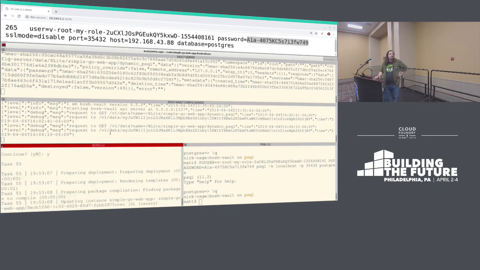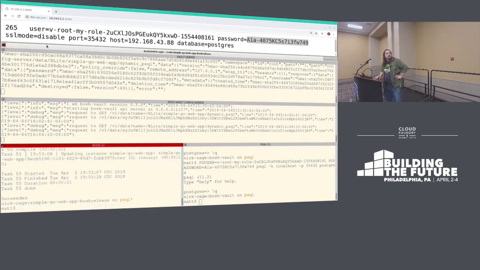Okay, so you see that next request come through. And this is not deployed in a heap, so this app is technically down right now. But if it was, you know, it's in canary mode, so if I had multiple instances of this deployed, we would still be serving traffic. But the train ride was only so long, I'm sorry. There we go, it's deployed.